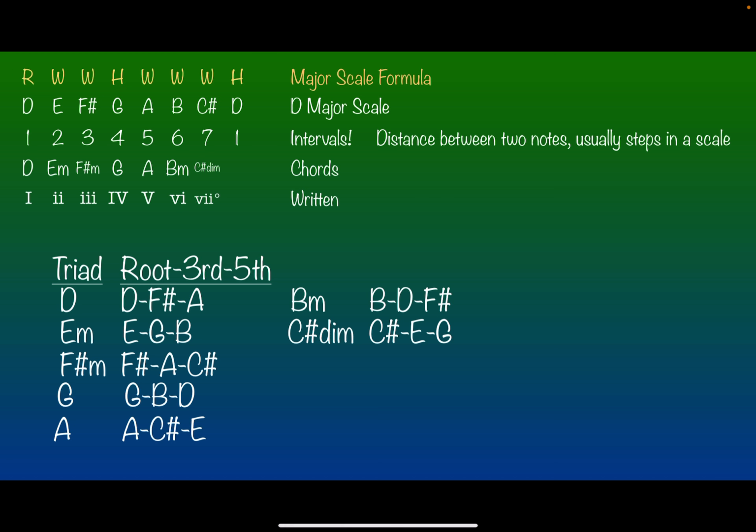All right, I'm not going to go through this with a fine-tooth comb, but here is the D major scale. And I'm just showing you this because there are a couple sharps in the scale. But it's the same method. Let's take the one chord, D major. D is the root, F sharp is the third, A is the fifth. So those are the three notes you need to make up a D major chord. Skip to the three chord, F sharp minor, just for the heck of it. F sharp is the root, A would be the third, and C sharp would be the fifth. So F sharp, A, C sharp are the notes you need to make an F sharp minor chord.